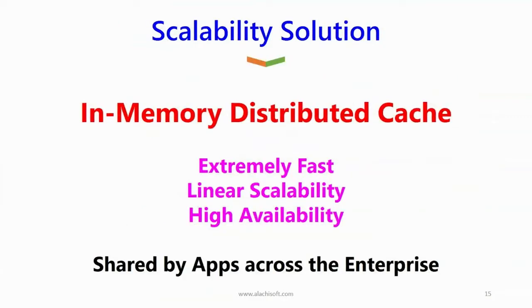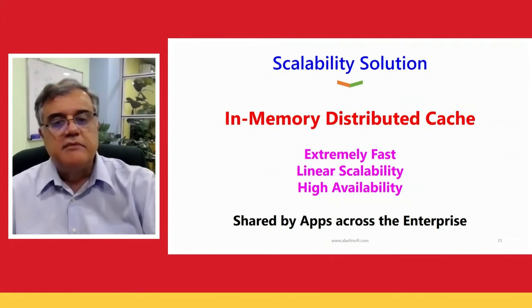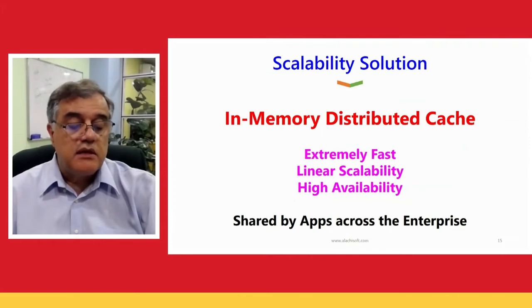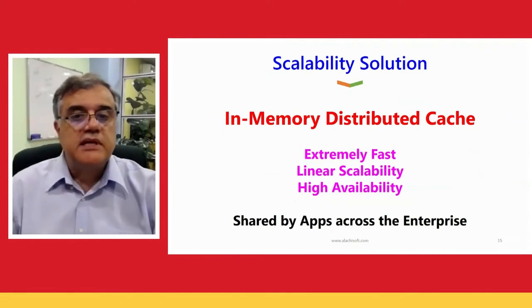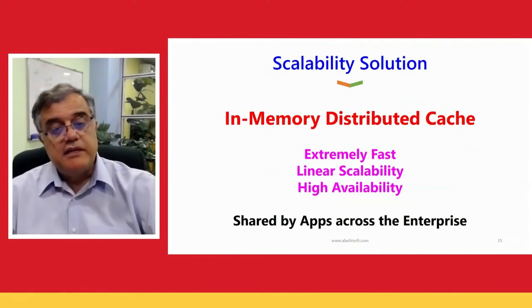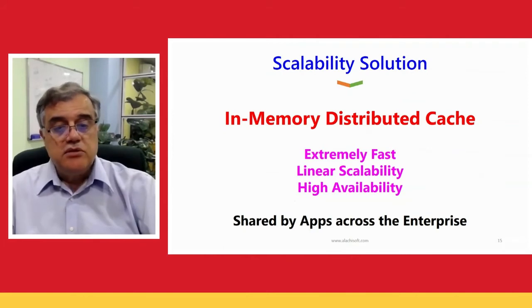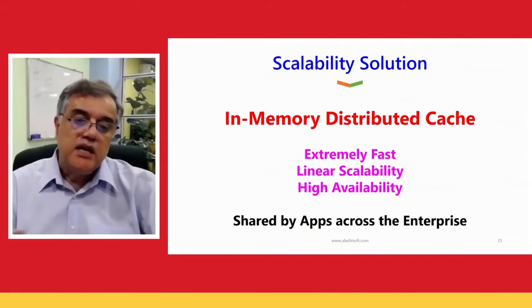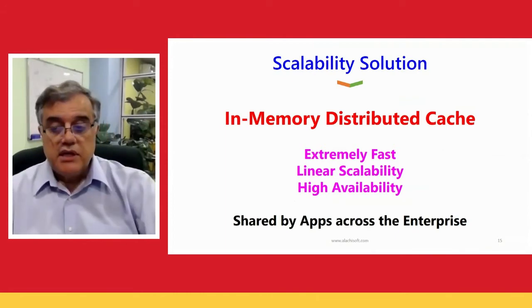So there is fortunately a solution to this, and that is an in-memory distributed cache. And I'll go into the reasons why it is, but let me just make some claims. The reason it is a solution is because it's extremely fast, it provides linear scalability, and it gives you high availability. So those are the three reasons why it is a solution for scalability problem. And there's an added benefit that you get by using an in-memory distributed cache, that in a large enterprise like Wells Fargo, you can actually use it as a data sharing platform across multiple applications. And I'll go over that a little bit more, but that's a sort of a fringe benefit or like a side benefit of using this. The main reason is scalability. Next slide.